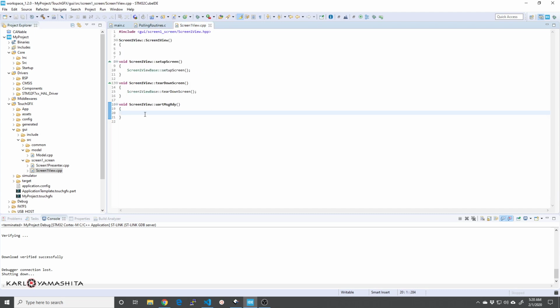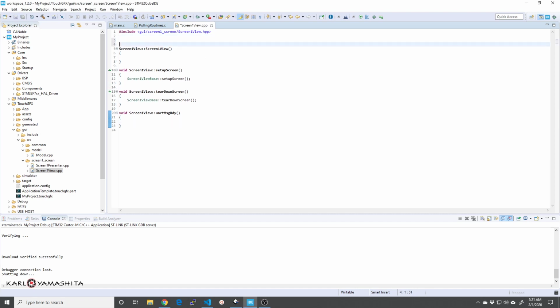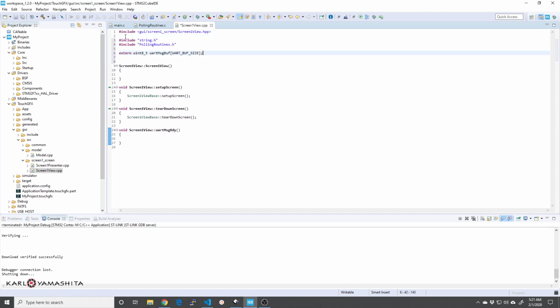So from here, we're going to update the GUI. Alright, so including string, because we're going to do a mem set, and then polling routine.